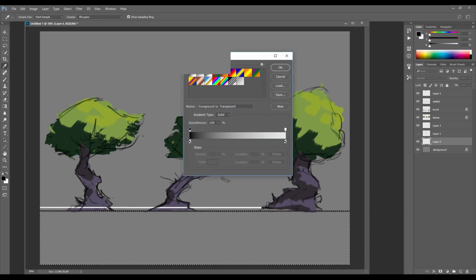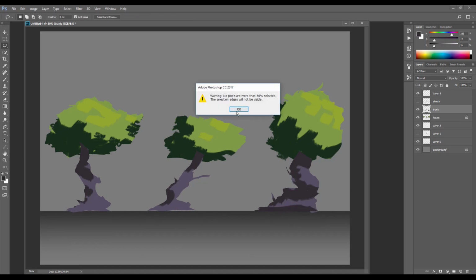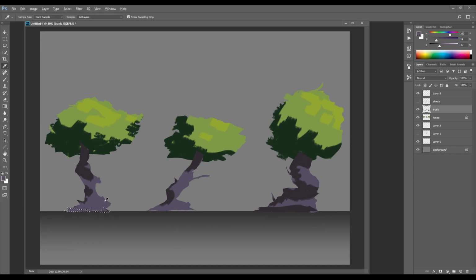So at this point, I just wanted to throw in a little bit of a background value. I'm really doing these as just standalone objects, meaning I'm not painting a whole scene or environment. So this might just be a way to iterate some ideas, generate a bunch of ideas of different designs for trees, sort of concepting out what you want it to look like before going on to doing a final painting, that sort of thing.